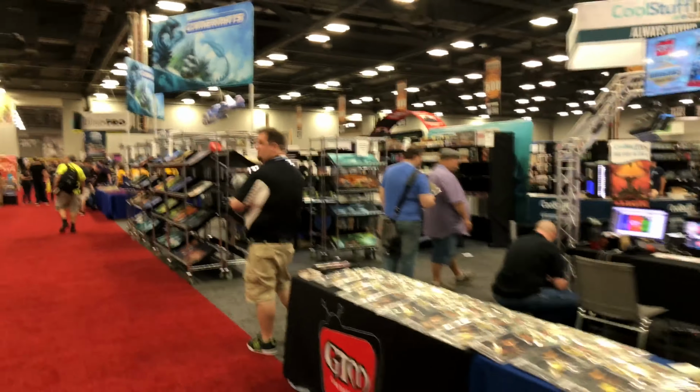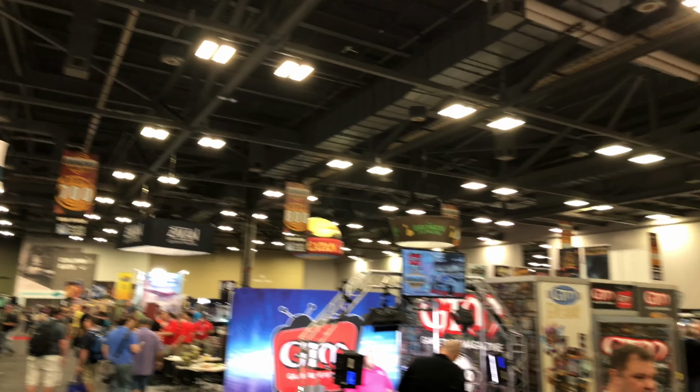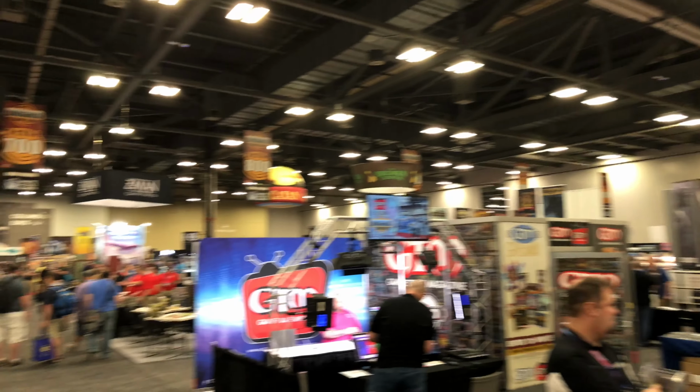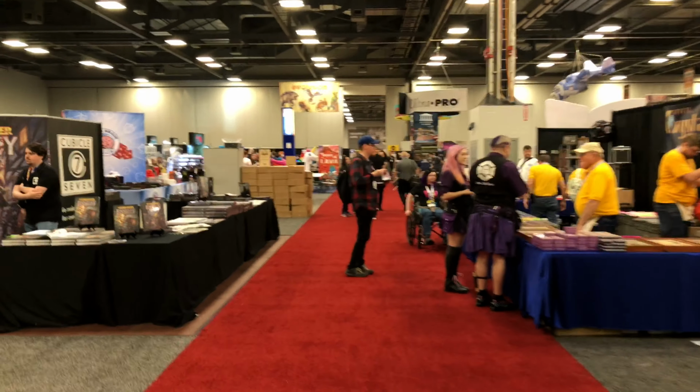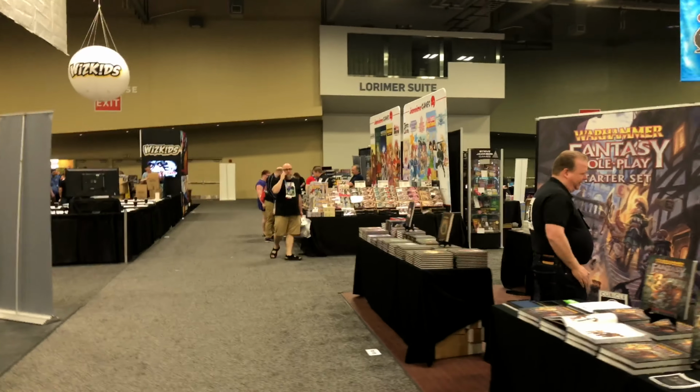Here's the main hall here. It's pretty cool. At Origins, there are three main areas where you can go into their halls. They've got a central area which has primarily all the vendors and all the booths. There are some vendors in the halls on either side of the central one. And then on either side of this, you've got large open gaming areas where you can sit down, play games, and do demos. It's pretty awesome.